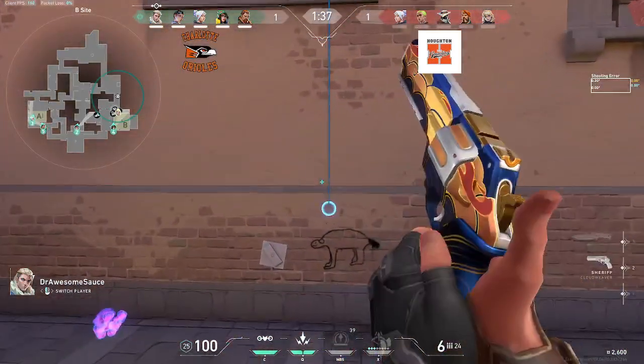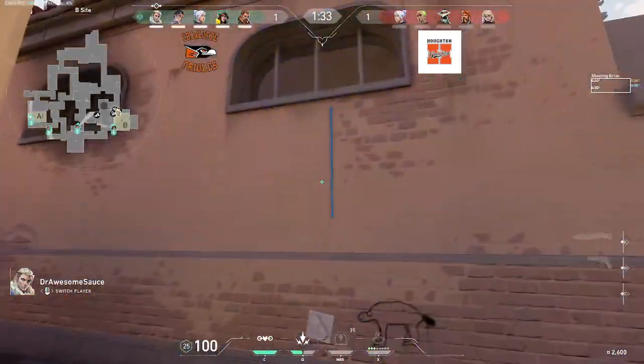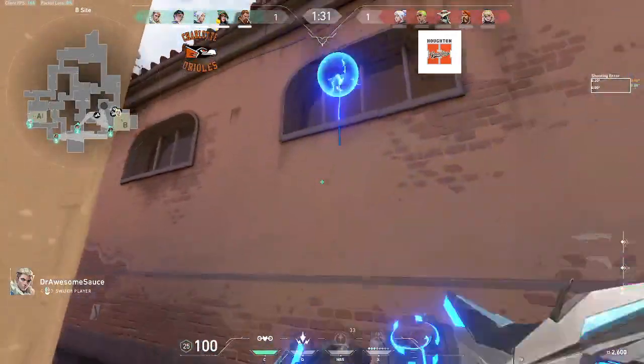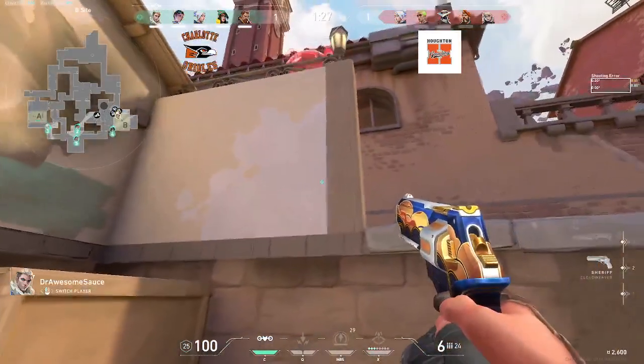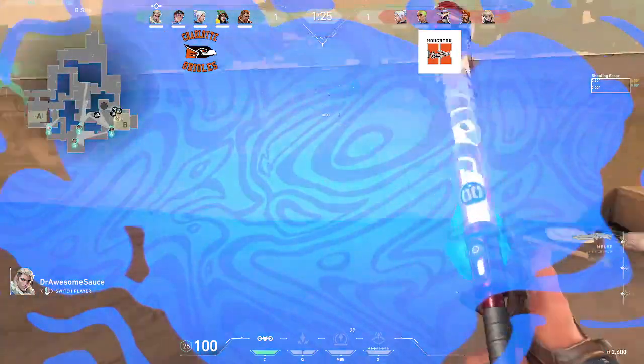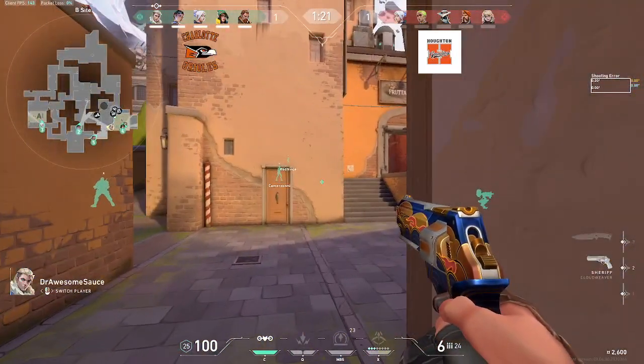Scanning ahead. And Dr. Awesome Sauce hears people B main. He's going to send some double shotgun shocks, hopefully trying to do some chip damage on some of the people. He does get tagged by Right the Gecko's flash here, so Gecko does know that he's playing on site.